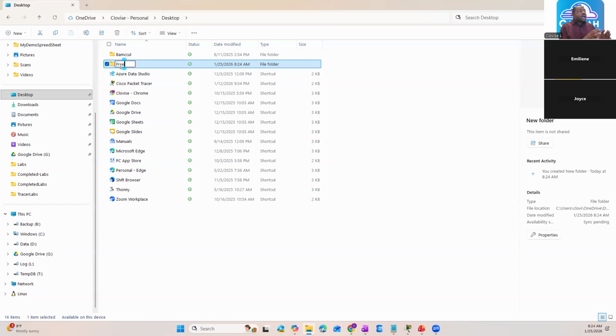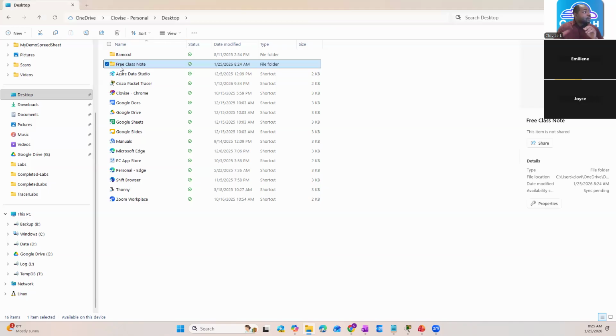So typing this word, it starts with uppercase. Each new word starts with uppercase. You call it Pascal naming case. Or you can use an underscore, you can use anything, or you just give a space and then you say Free Class Note. For example, now you say Free Class Note. You click on Enter on your keyboard. We've named our first folder.